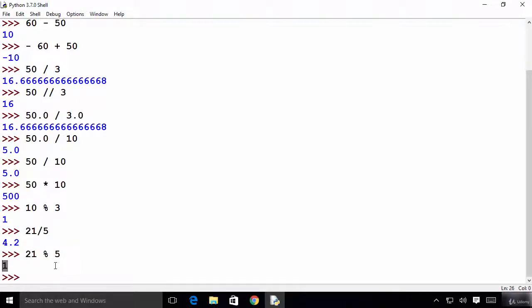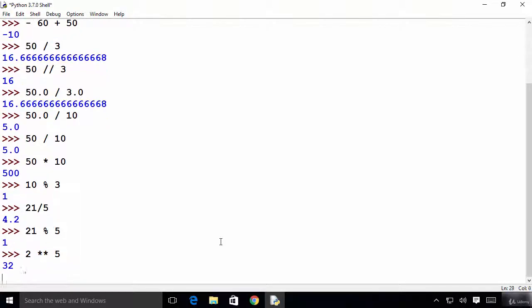division of two values. Now there is another interesting operator, which is called the exponent operator, which you can use for exponent values. So for example, I want to get the result of 2 to the power 5. How can I do it? So I can just write 2 and then double asterisk and then 5, which means 2 to the power 5, and then when I press enter, it's going to give me 32.